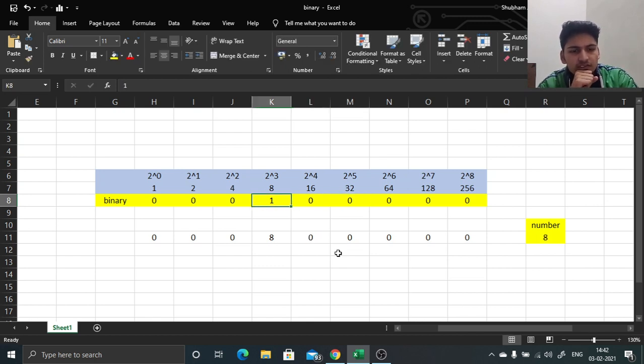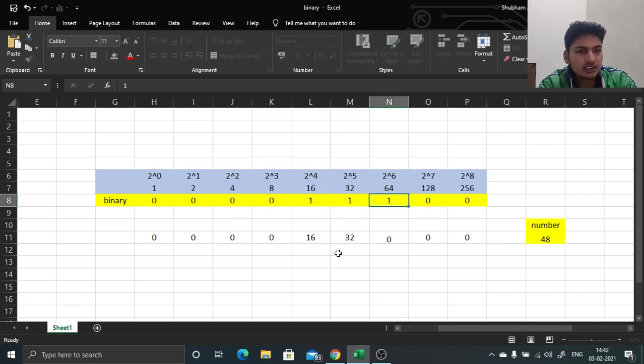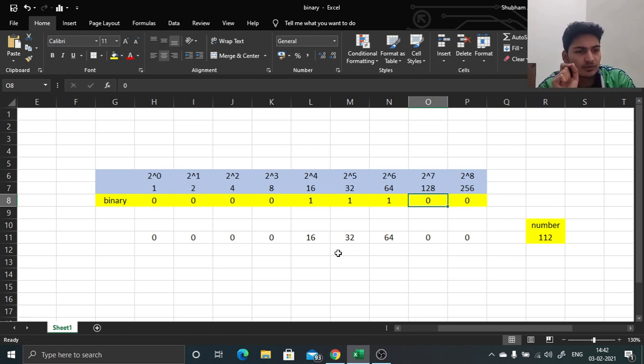And why just 3? You can take any number. Suppose we have 1 here, like 0, 0, 1, and we know that this binary corresponds to 28. Suppose I shift this binary by 1 unit, then this 28 will become 56. And if I shift this same binary by 2 units, then my number will become 112. So this is how our binary shift program works in C.